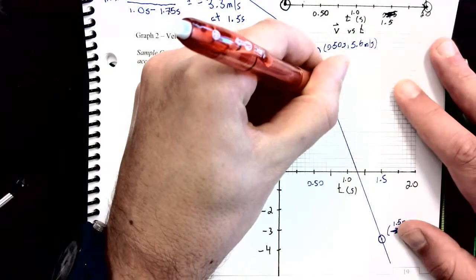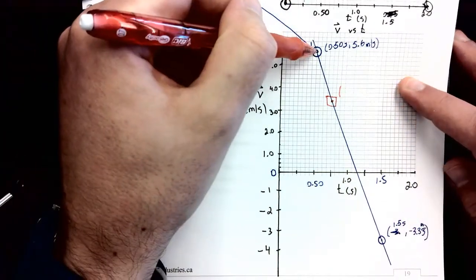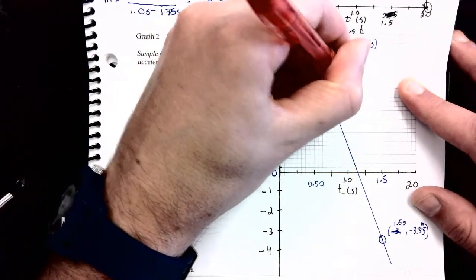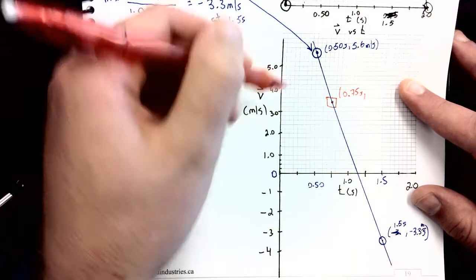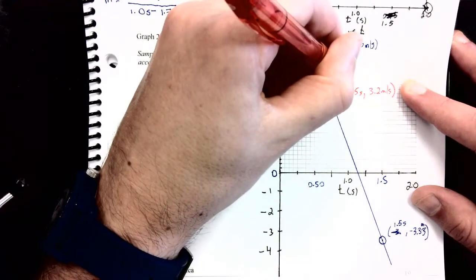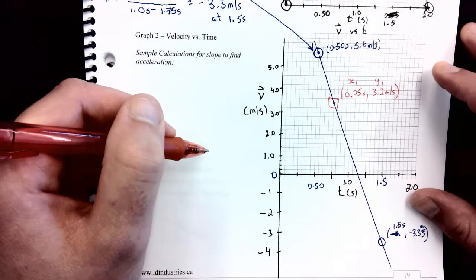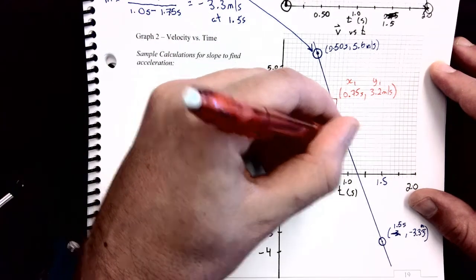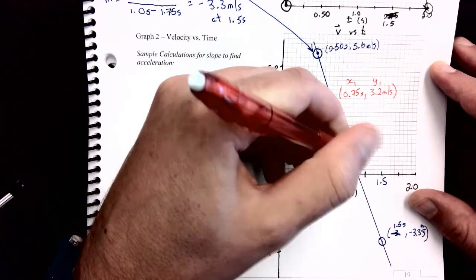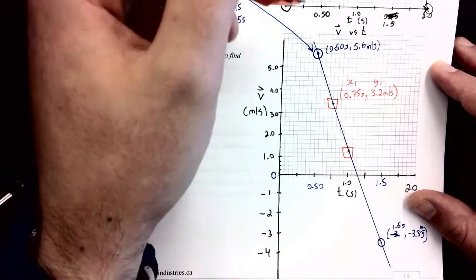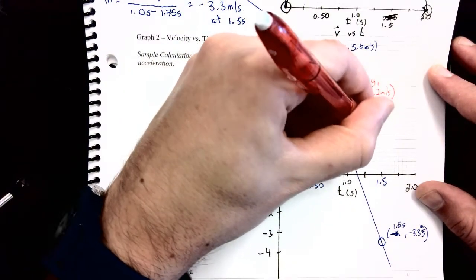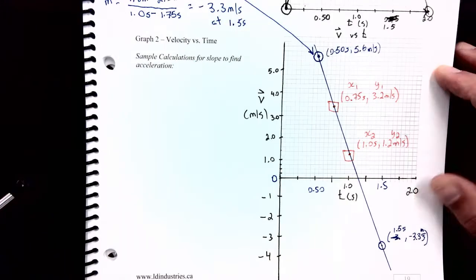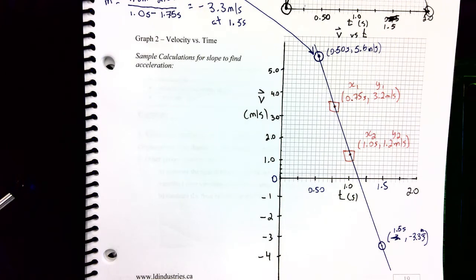So I'll put down a couple of points. Again, I'm not using those plotted points. I'm using points in boxes that I choose off of the line of best fit. So that's 0.75 seconds, 3.2 meters per second. I'll use that as x1, y1. And I'll pick another point that actually shows up in my grid. I don't know. I'll go maybe point... I'll go to 1. So at 1.0 seconds, I've got this thing going at about 1.2 meters per second. You can pick different points than I am. That's just fine. Pick any two points off of your line that are not your plotted points, and work out the slope.